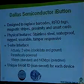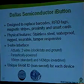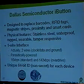The iButtons, another reason why they're cool is they use something called a one-wire interface. This is the custom interface created by Dallas. It's actually 2 wires, but they say 1 wire because it's clock and data on the same line. It's a serial interface, and then it's a ground wire, a reference voltage of 0 volts. The device is parasitically powered, so it also gets power from the clock and data lines. There's no internal battery for most of the devices.